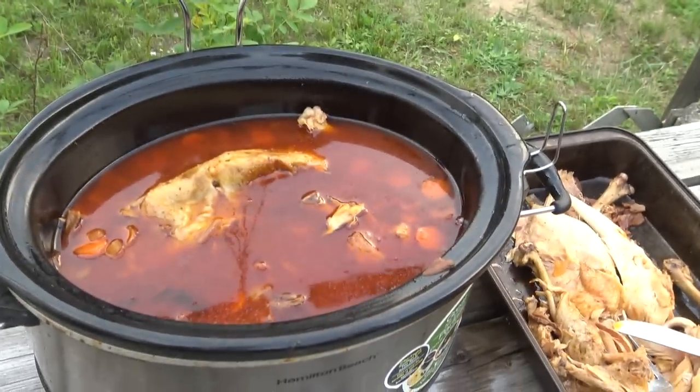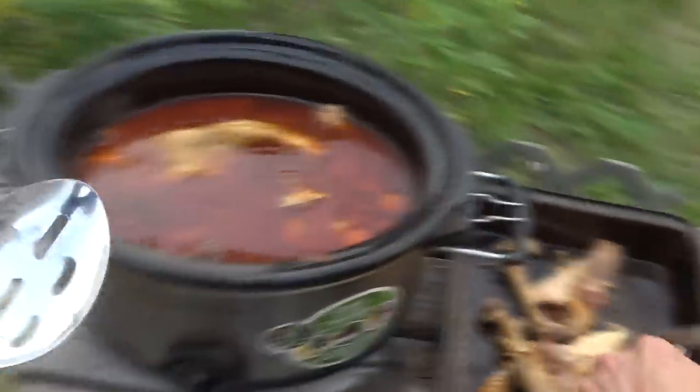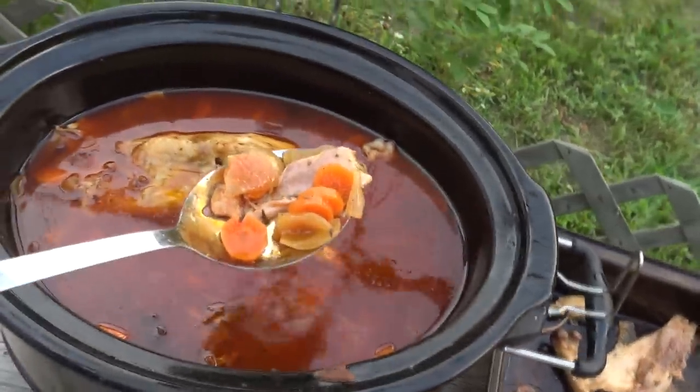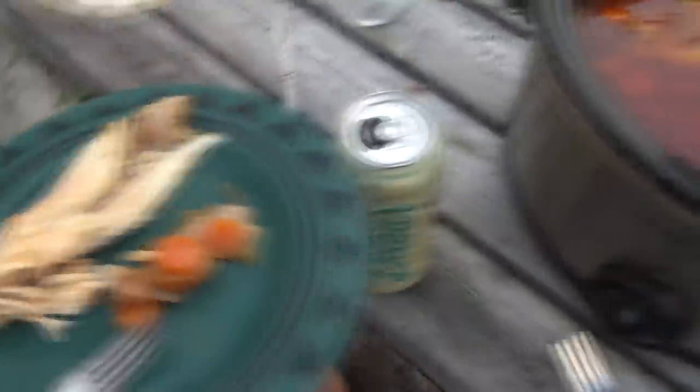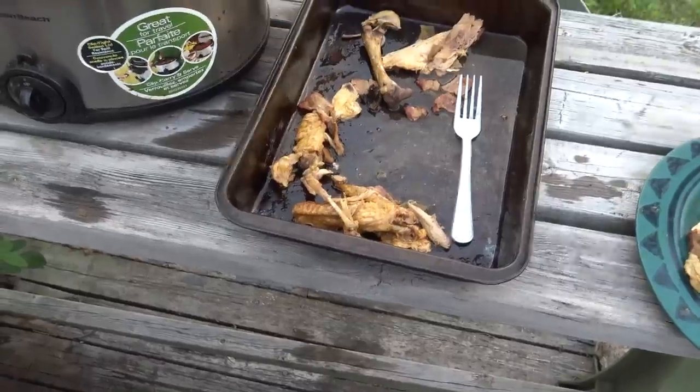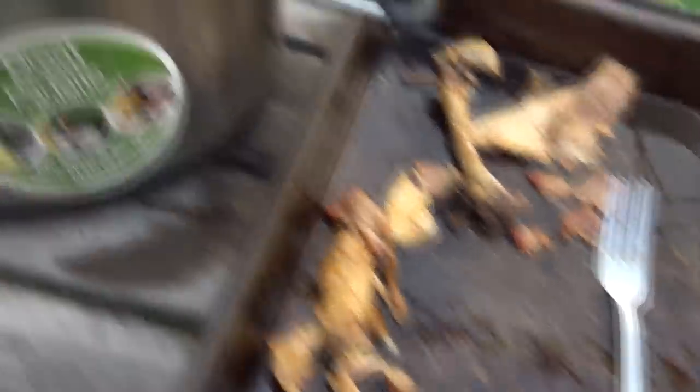Dig in — this looks amazing, smells so good. That was the coveted piece in our house. Your family and my family would get along well — one of you got a leg family, one of you got a breast family. We're leg people. My mom's actually a wing person — she's a winger. I turned the camera and missed everybody's first impressions. Yours was super tasty, doesn't need salt — which is a huge compliment. The bacon kind of does it. Oh my god, that's dastardly, man.